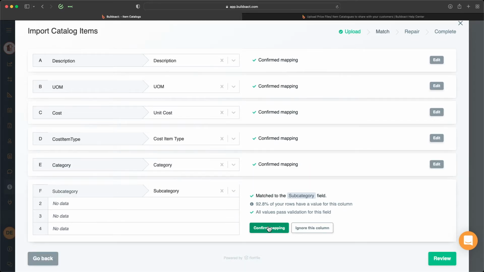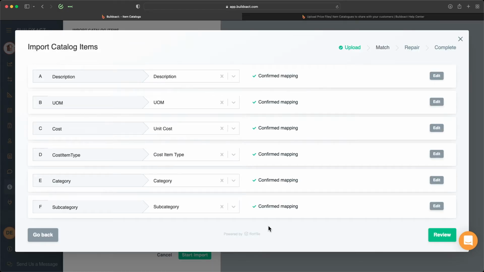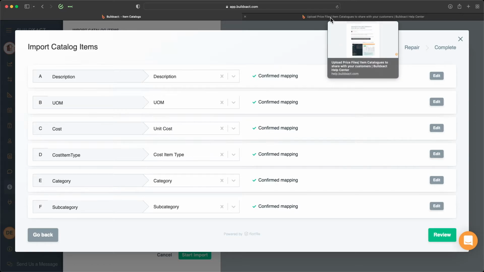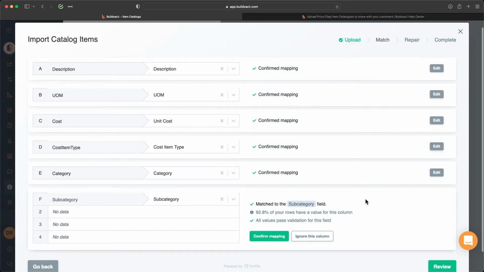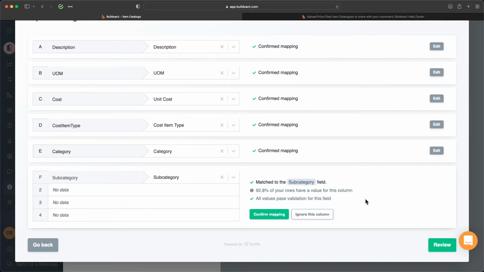Now, this is generally the minimum amount of information we would recommend to have as a part of your item catalogs. You can have more information, and again, that Excel spreadsheet template, which I referenced on our FAQ, will take you through some of the additional fields. But at the very minimum, this is what we recommend. Or on the flip side, you may get additional field types which are not relevant or not accepted into Buildxact. So in those cases, you can just click to ignore that column. But again, today, all these columns are relevant to my item catalog.